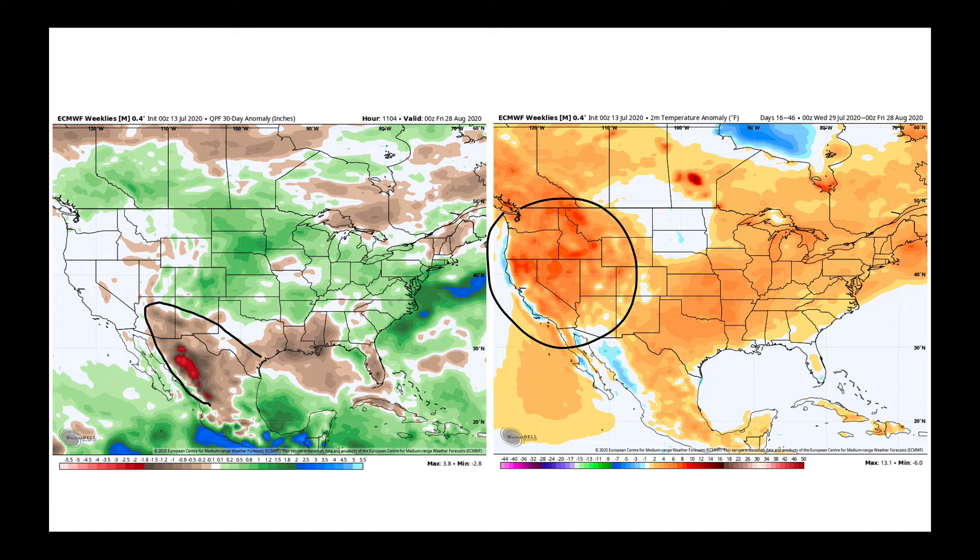Now, the long-range models are showing up dry with the monsoon. I do not think this is fully set just yet. I think the model is struggling with the way it's handling the height pattern in the Western United States. The near-term monsoonal setup I think is a much more accurate representation of what we expect to see moving forward for parts of Arizona and New Mexico. I'll keep a close eye on this — we get a brand new update on Friday and we'll see if there are any changes. What the model is trying to do is build a much bigger ridge to the West, which would not be the same kind of pattern as having the ridge tucked in this area, which would be conducive to the monsoon.